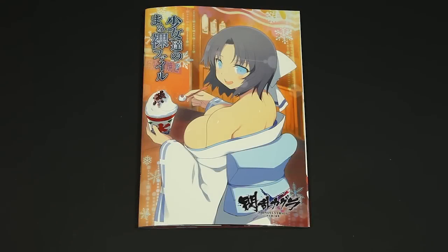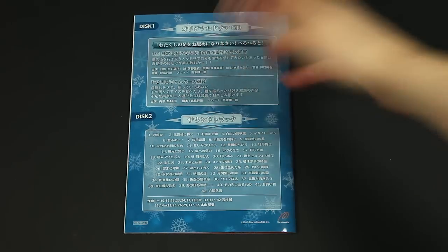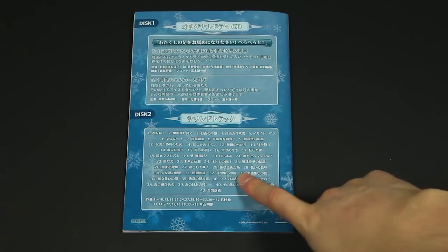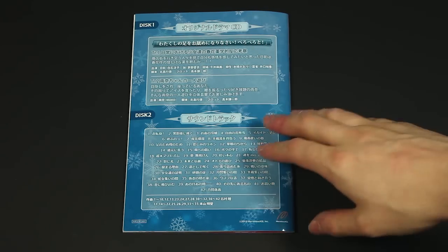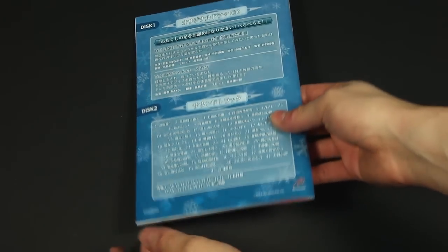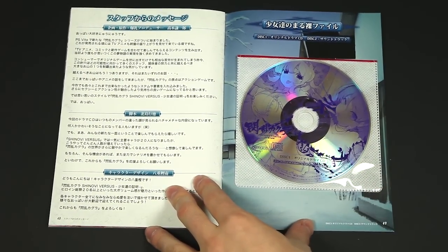Even with the new Nyun pack out of the way, there are still the pre-order bonuses to open. Yumi is on the front cover, and the back cover once again lists the tracks for 2 CDs, another drama CD I think, and what looks like the complete soundtrack with 42 tracks. The layout is exactly the same as the 2 3DS games, and judging by the shape, the CDs are stored in the same way. And yes, they are.